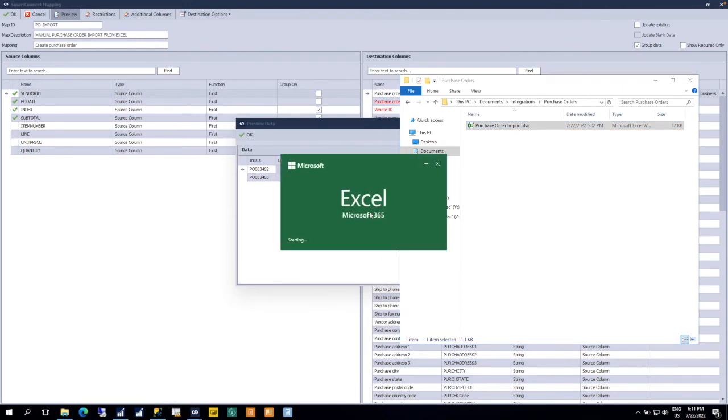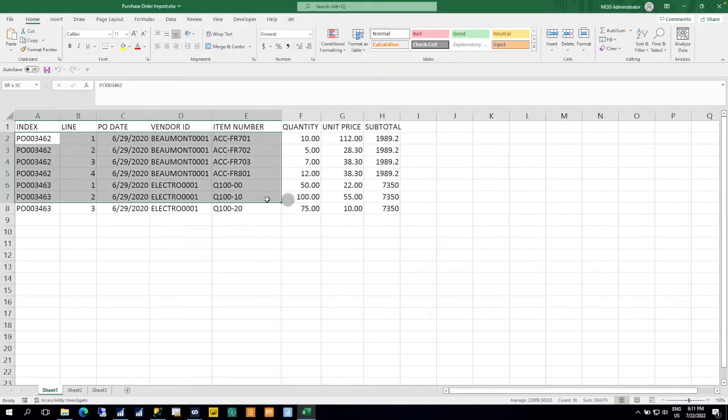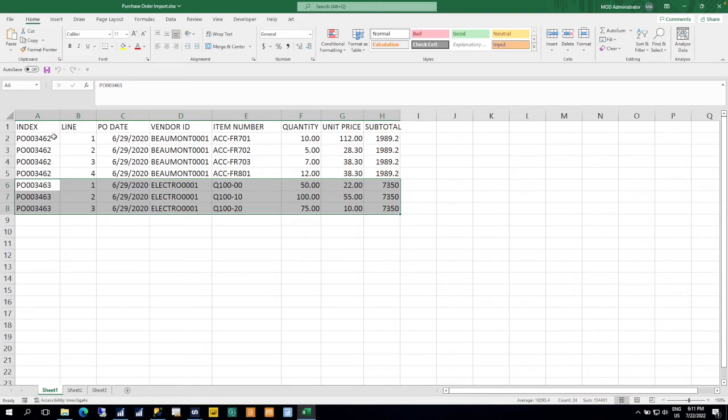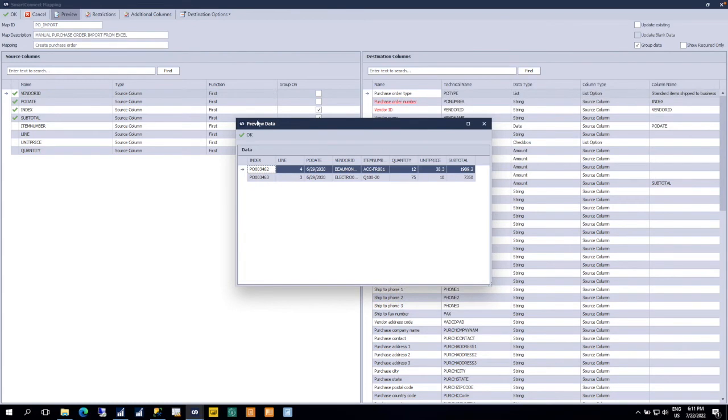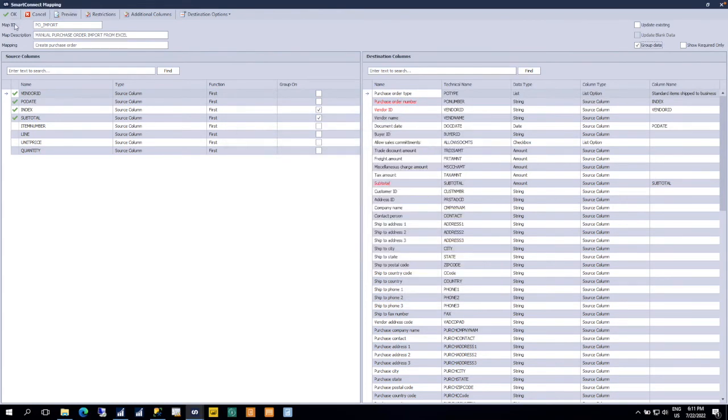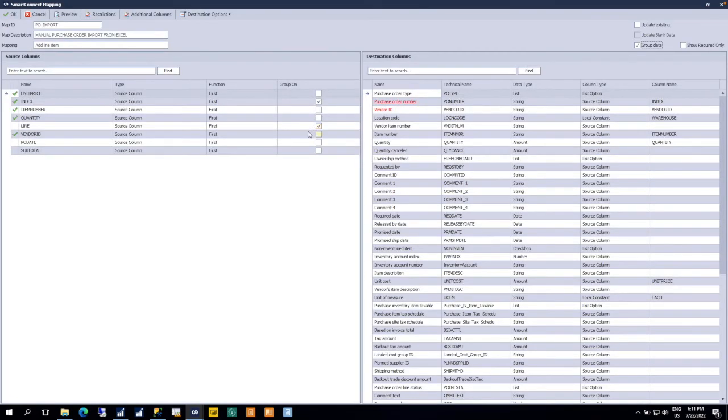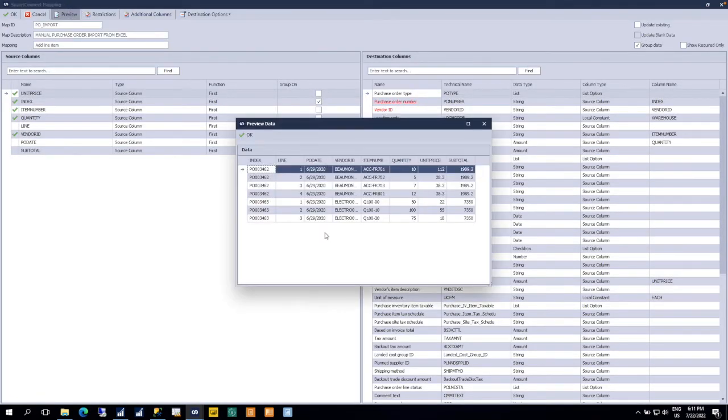So this Excel file actually has 7 lines, one PO with 4 lines, and one PO with 3 lines. But for the purposes of the header, it's really only 2 POs. And that's exactly what you're seeing here when I group the data source for this node. On the line, I'm not grouping, or I should say I'm grouping by the line. So when I preview, I see the same data set, but for the lines.